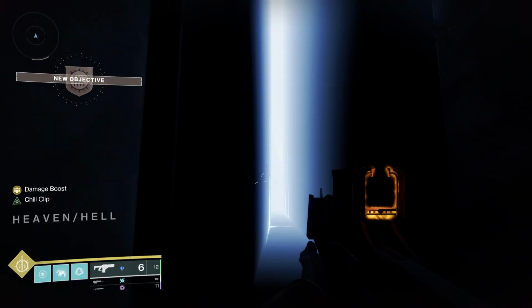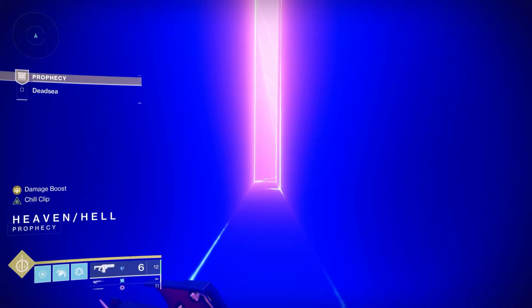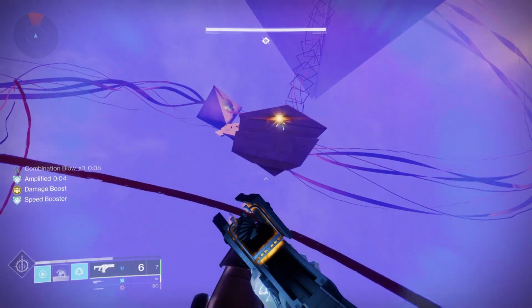Once you're in there, you'll see this beautiful, gorgeous, purplish area that a lot of people call the Rainbow Road encounter because it's got ribbons. It looks like Rainbow Road. If you're not careful, you will fall off your Sparrow.